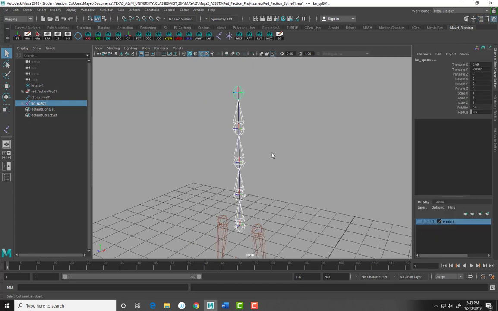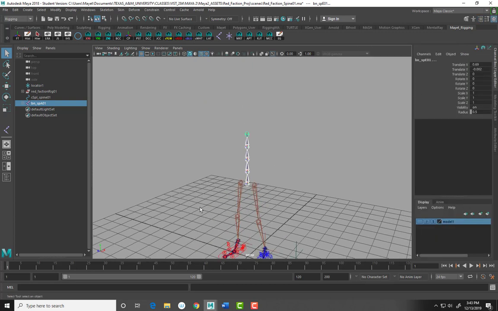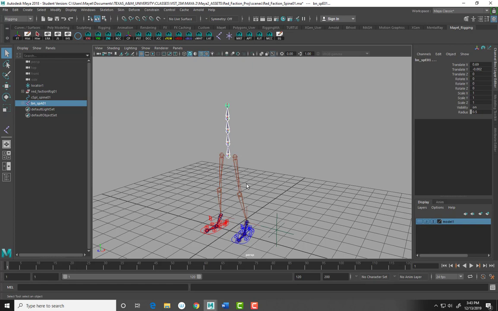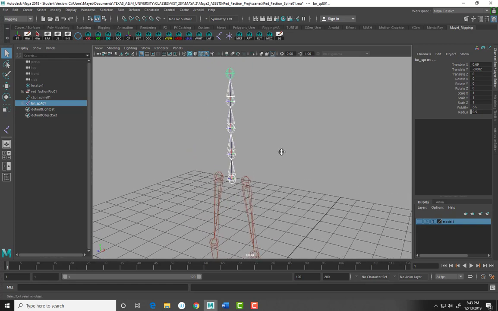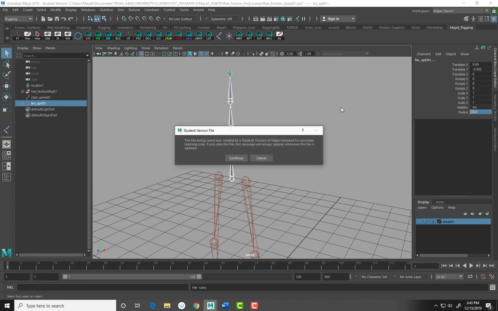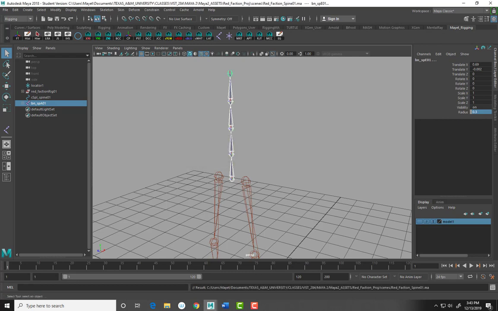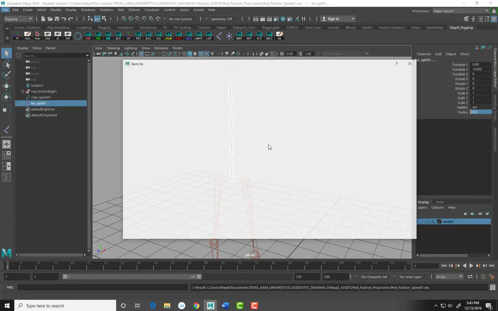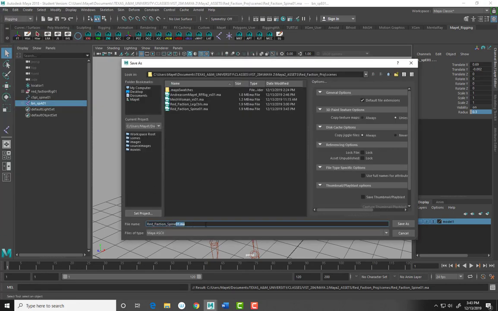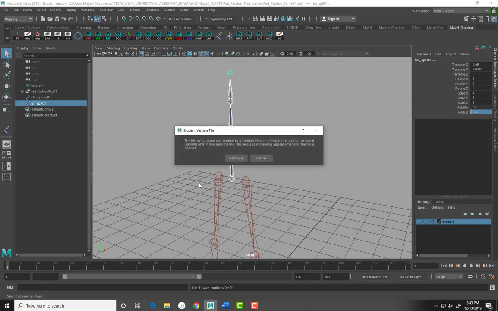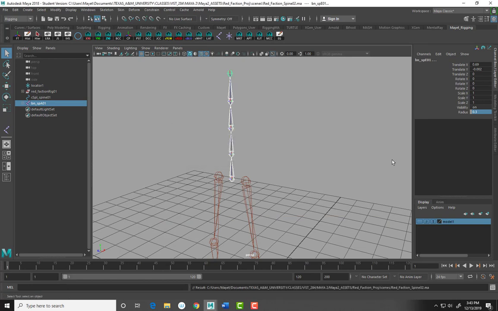So I'm going to go to the channels box over here. I don't want to change all the joint sizes throughout the entire file, just these. And I'm going to go to the radius here in the channels box and change it to 0.3. So they're a lot smaller. And then I'm going to save. All right, so now that I've saved it, I'm going to save it as version 2. And then we're going to start adding flexibility to our spine.